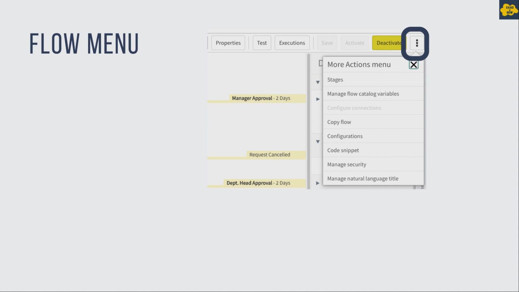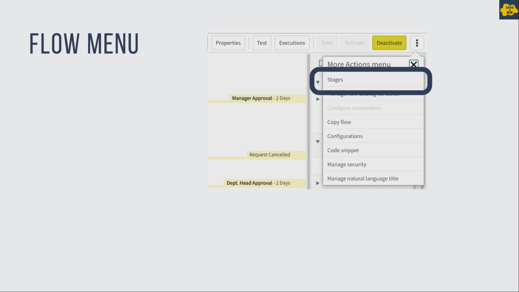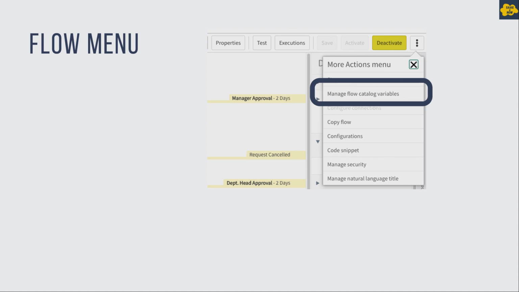If you click on these three dots, you will see a pop-up which shows different menus. These options are available to perform some other actions on the flow, like stages, which is used to add stages to the flow for a particular item. I think stages will be mostly used for service catalog. If you have created a service catalog item and want to use Flow Designer, that means flow, you can definitely use stages like you have in workflow as well. Then you have manage catalog variables, which is used to manage the catalog variables which are available to service catalog triggered flows.